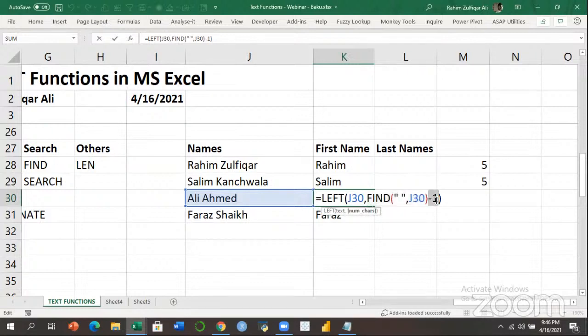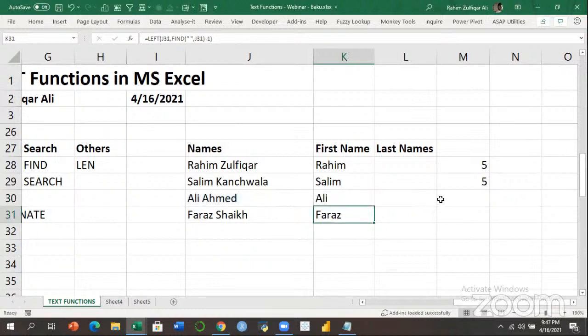So we have put the -1 here. This particular portion will return 4 and -1 will give us 3. So definitely there are 3 characters in the spelling of Ali, and that will be extracted from the left side. So this is one of the smart ways to use the -1 to eliminate that particular space from this formula, right? Or from this logic, you can say.